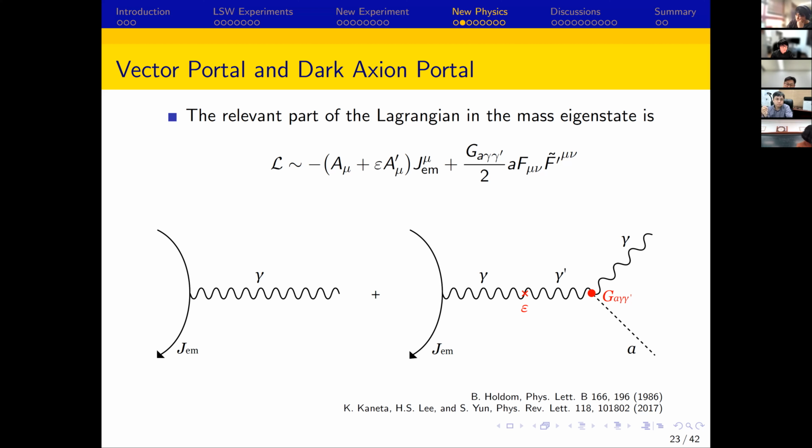I guess the same diagram describes the photon to sub-frequency photon conversion. No? Well, depending on how you define the conversion. Yeah, just allow epsilon and g. Then you have the diagram, photon to photon and axion. That is described by the k parameter you defined, epsilon times g a gamma gamma prime.